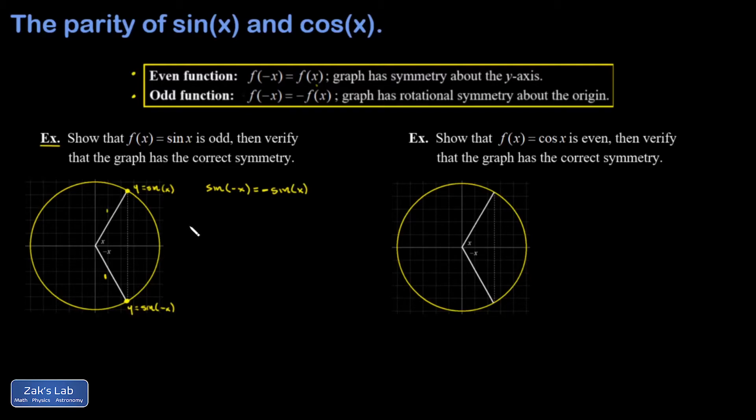If we're correct about sine being an odd function, it should exhibit the rotational symmetry I was talking about. Let's look at the graph. There's the graph of the sine function, and you can see if you took the origin as the rotation axis and spun this by 180 degrees, the graph would land right on top of the original. So I am getting the correct rotational symmetry.